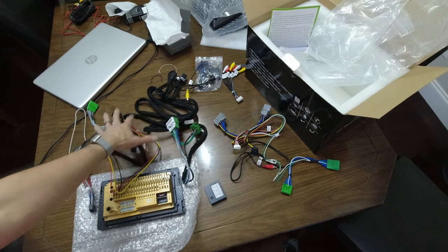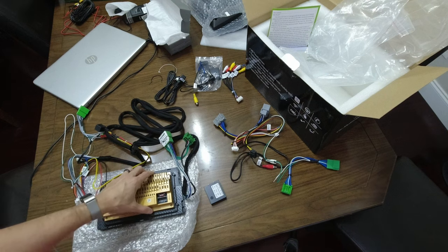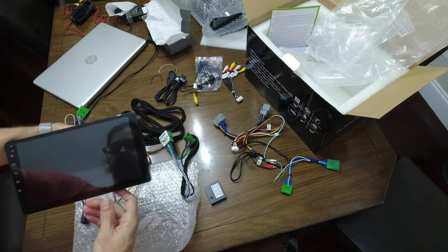The main harnesses are this and this, and we'll figure out which one we need. And the last piece is the screen, which is the brains of the operation.